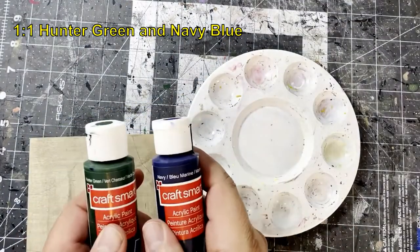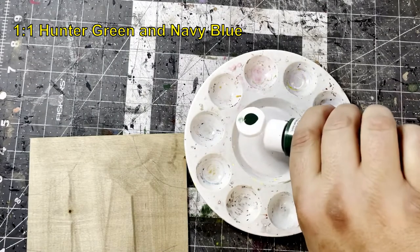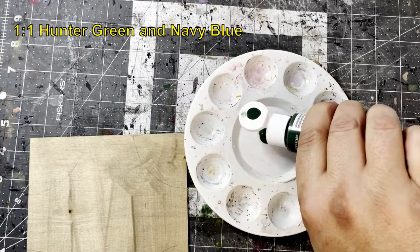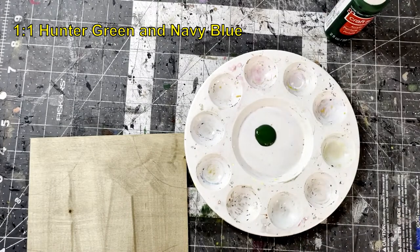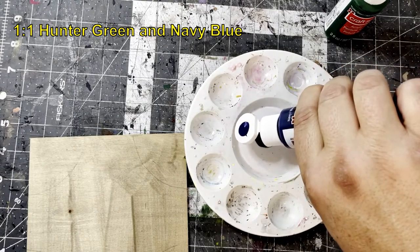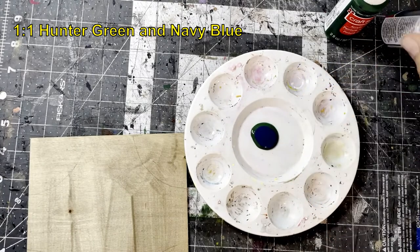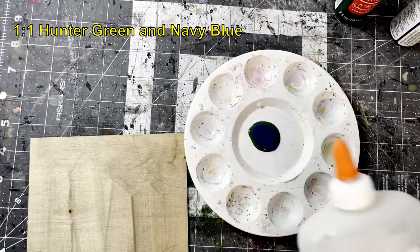Now it's time to start base coating the sewage muck. I grabbed a bottle of Hunter Green and Navy. I am using Craftsmart Paints, not because I'm endorsed by anyone, but because it's available to me. I'm going to do a 50-50 mix of the Hunter Green and the Navy and add a few drops of water to help thin the paint.